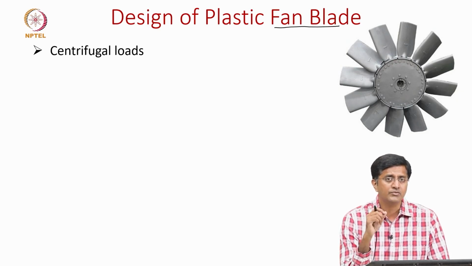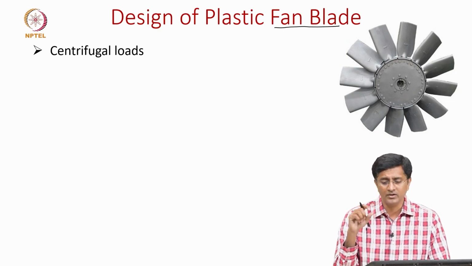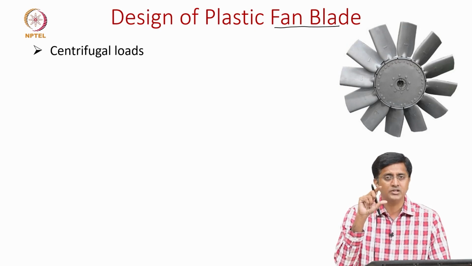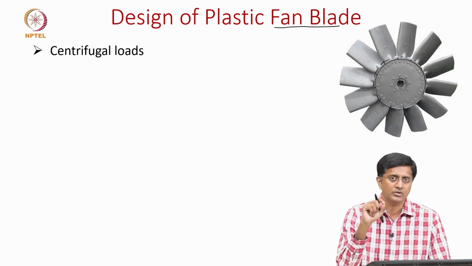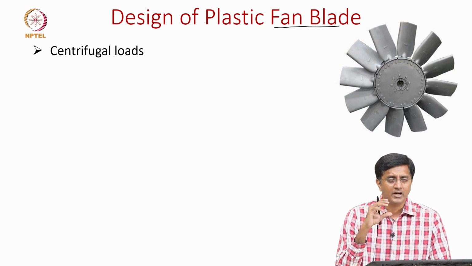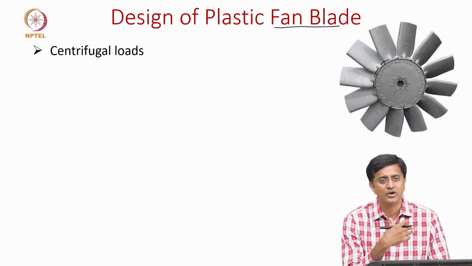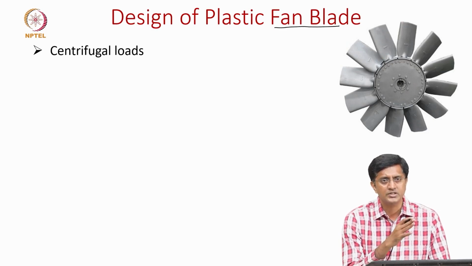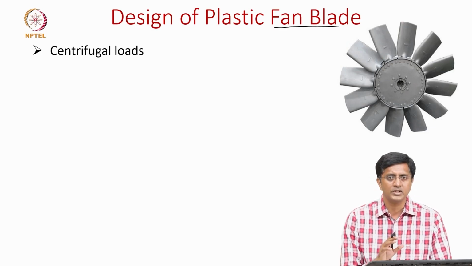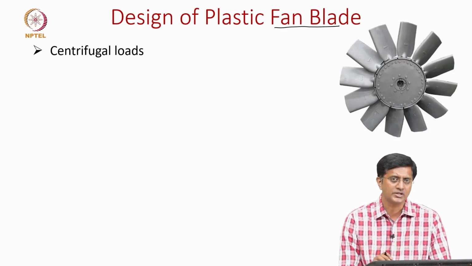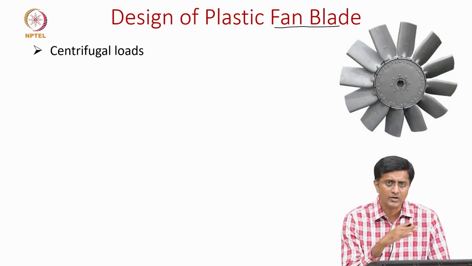How do we use these centrifugal loads? We use this to find the elongation in the fan, because now that we know the load, we can find the deformations in the fan. This is a very standard way of finding deflections or deformations. This can be found using any classical approach or any standard textbook. But now let us see, since we are working with plastics or polymers, what are the additional criteria to be taken care of.